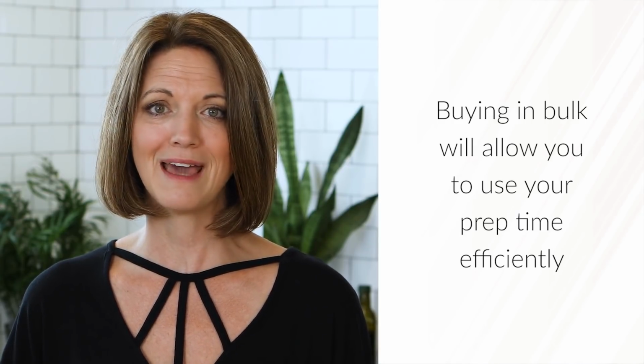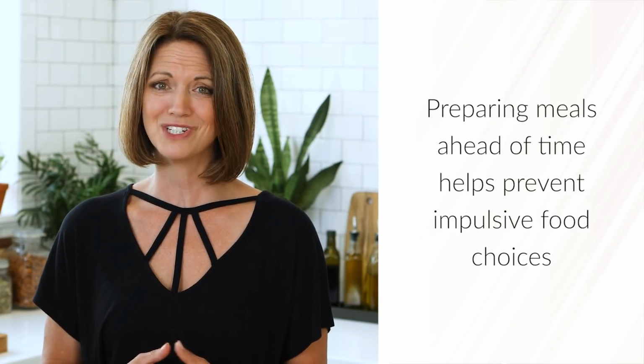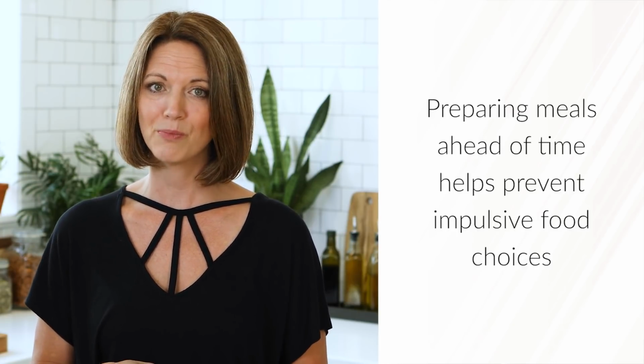Why break down only half a head of cauliflower if you'll be using the second half in just another day or two? Knowing what's ahead in your meal plan provides a sense of security. There are a lot of unknowns when you're starting a new diet, and being able to reference your upcoming meals can make the transition much easier. It also helps prevent those evenings of not knowing what to eat, which can lead to impulsive food choices that break the keto diet and can hinder your progress.